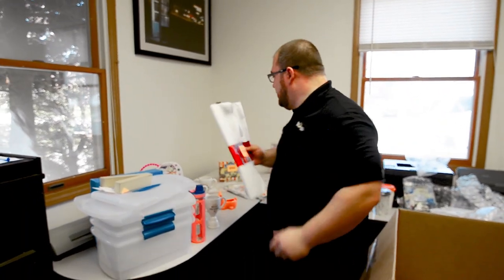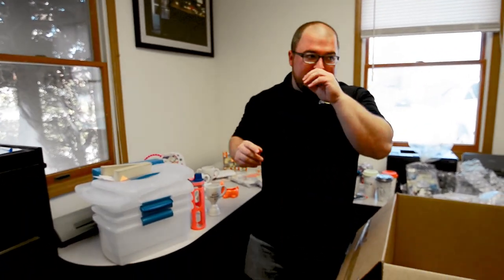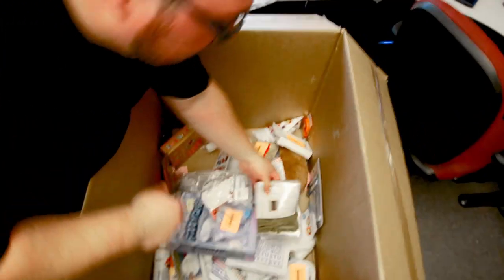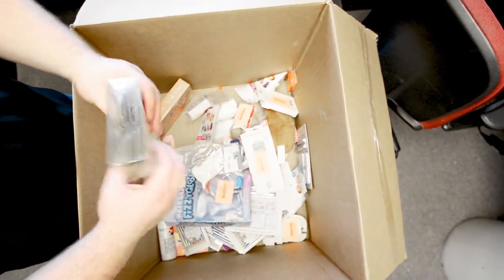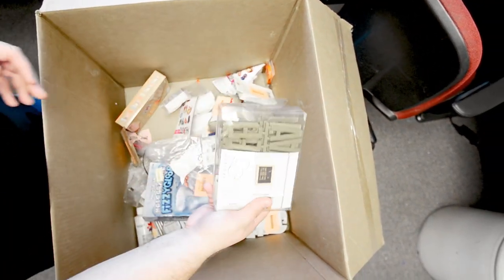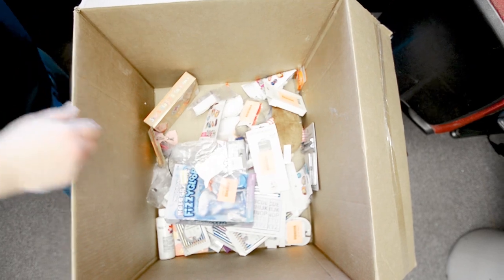Look at all this tissue paper - birthdays. Discount. I know my wife said that her mom used to have a whole bin full of toys and stuff, and whenever there's a birthday party she'd just say go grab a toy out of the bin. We've got letter board letters - check it out.